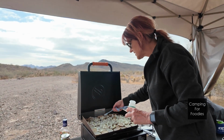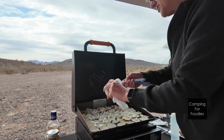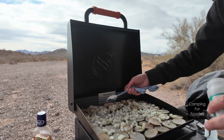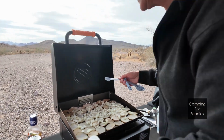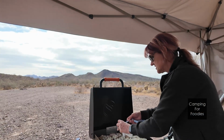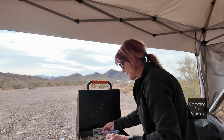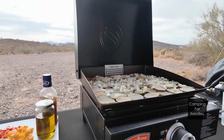So I need 2 teaspoons of garlic salt, and if I'm using garlic salt, that means I don't have to use regular salt. If I was using garlic powder, I'd be adding a little bit of salt too, but this is kind of a 2-in-1, makes it nice and simple. And then I'm using a teaspoon of just plain black pepper. Sprinkle it all over there.